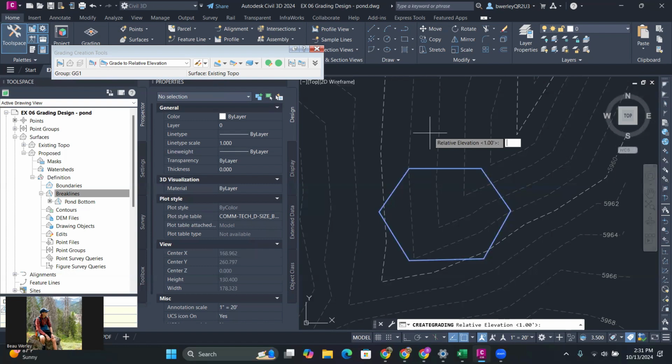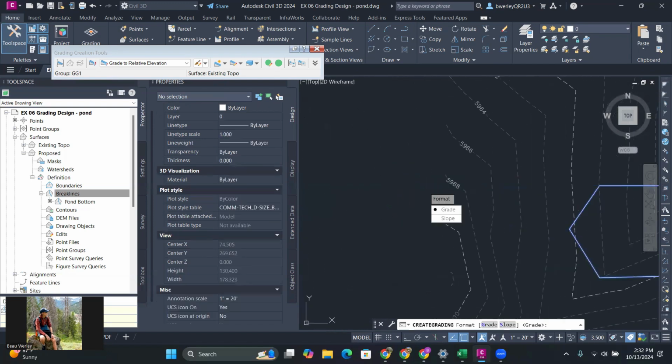But let's say that I want to grade it up by, let's just say 4 feet. So I can just keep it as positive 4. If I were to do negative, it would go down 4 feet. For positive, it's going up 4 feet. And then I'm just going to hit enter. Next up, it asks what the slope is.